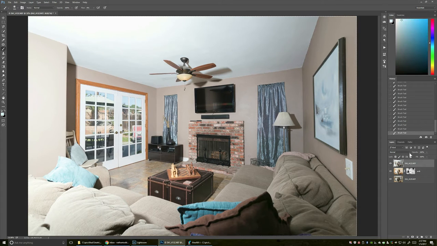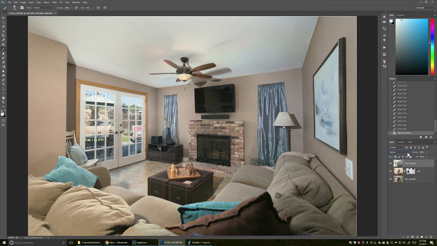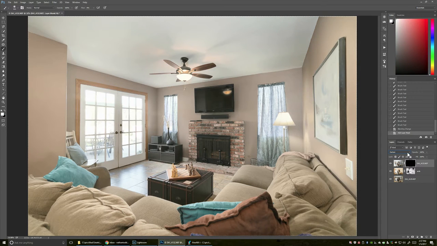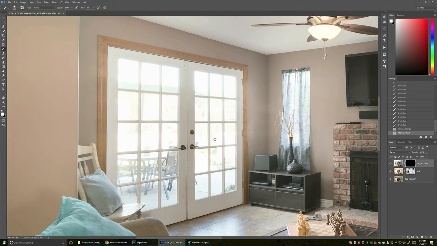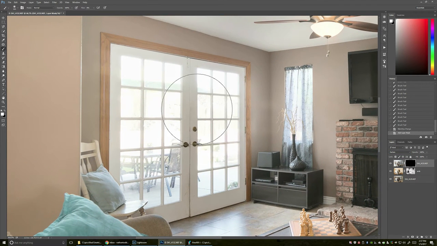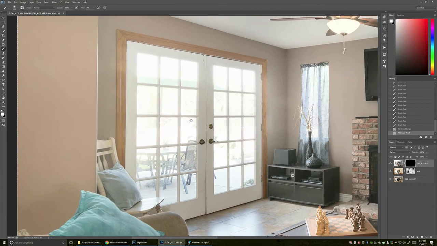Okay, next one is the window pull. We're going to change that guy's mode to darken. Okay, then I'm going to go ahead and layer mask hide. I'm going to zoom in on that window so we can get a little close and see what's going on. By the way, you pull, press your space bar. I've got my brush selected, but if you press your space bar, you get the hand tool. You can move it around real quick.